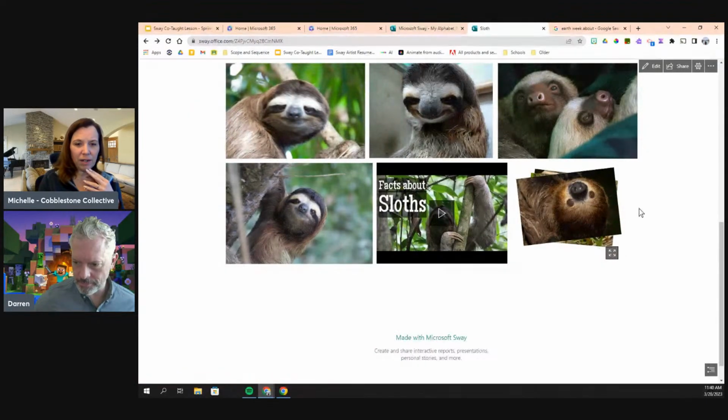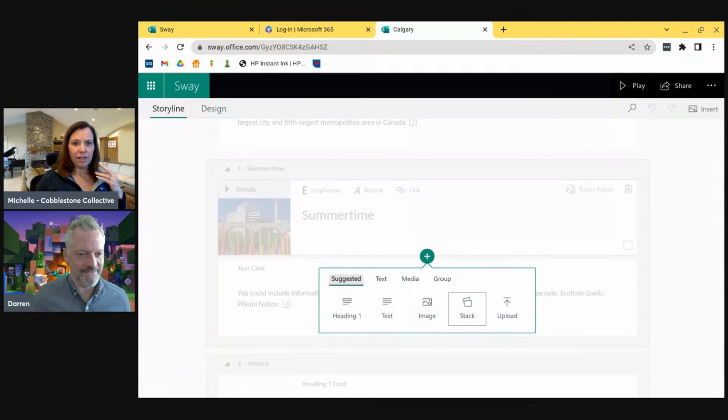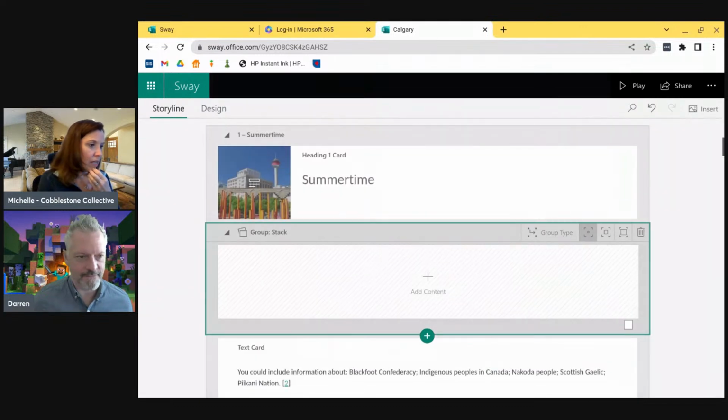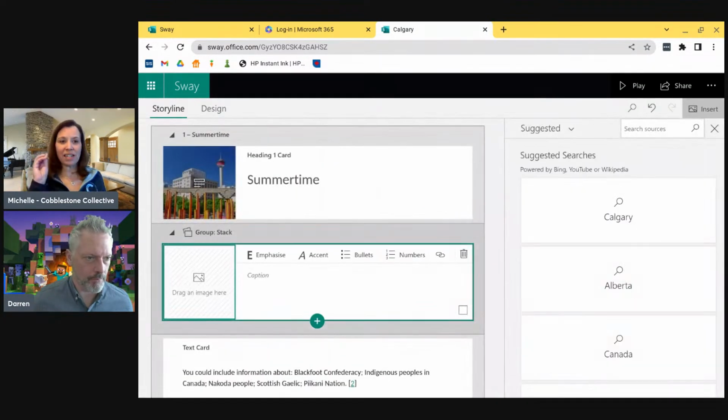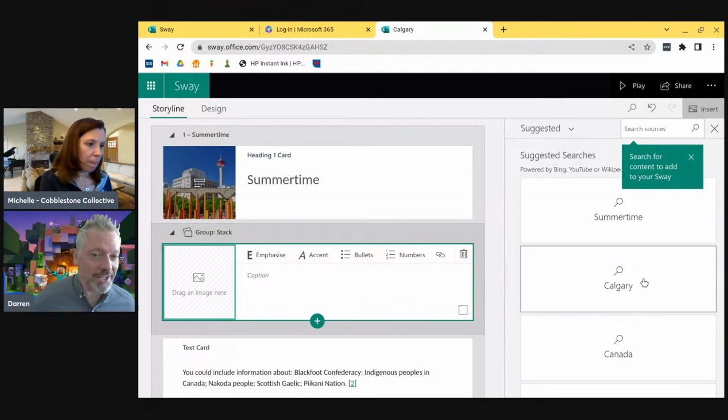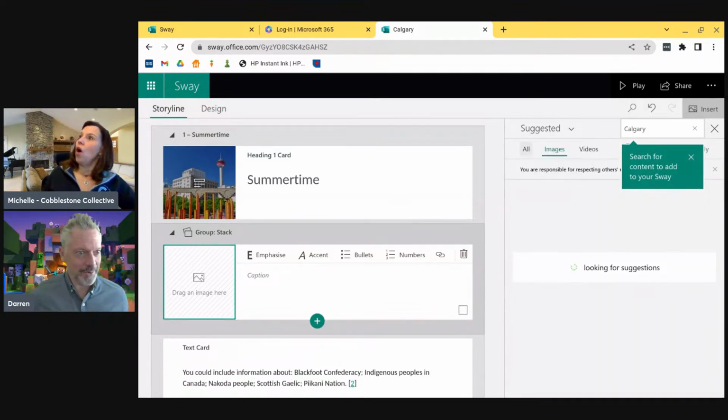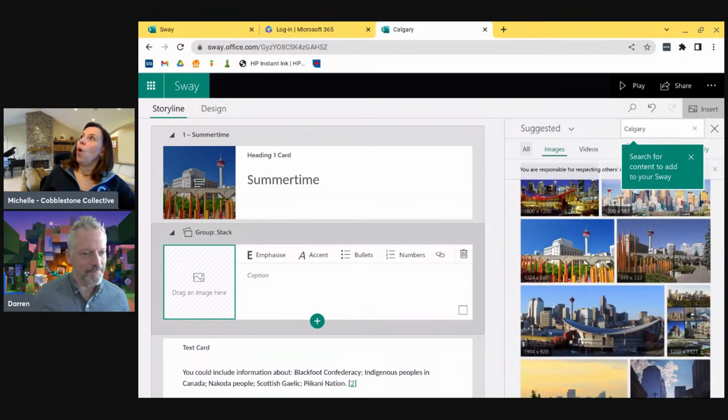Okay, I'm going to go back to my screen again just to show that one more time, students, because that was a little bit quick, but I think I've got it. So we go to any one of our cards. Click the plus. Check out all of these options, but the one you just chose was stack. And then when we click stack, add content. Add images. We could do stacks of text too. Like if you want a study card thing for your viewers, you can study with it and do kind of like a flashcard thing. There's lots of, that's brilliant. I love that.